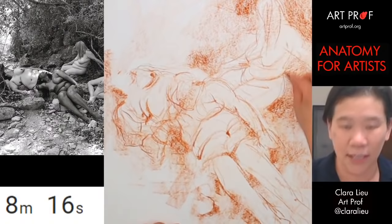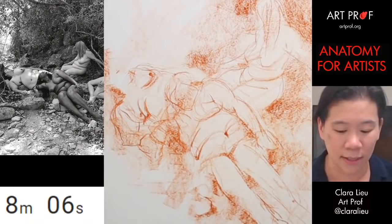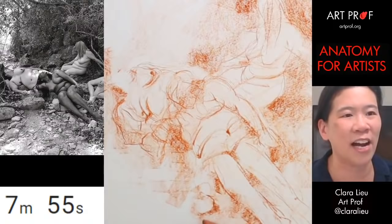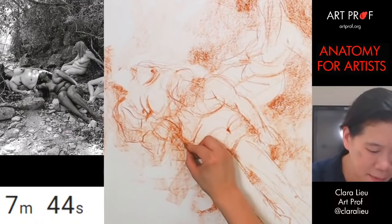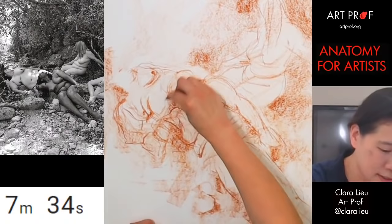I'm not happy with this whole area. This is really a mess. But you know what? Let your drawing be a mess. It's okay, you guys. You don't have to knock it out of the park all the time. I think a lot of people have very unrealistic expectations that it's like, oh, I got to hit a bullseye. The very first arrow I shoot, it's got to be a bullseye. Okay, that's not true, guys. Not at all. You got to give yourself time to mess up. Give yourself time to make a mess. Because to me, this is still warming up. Like, I am not 100% there yet. I'm still trying to get back into the mindset of drawing. It takes time. This is not fast.